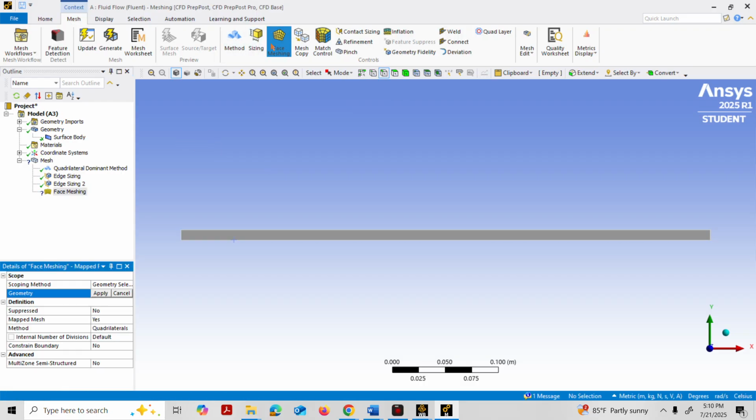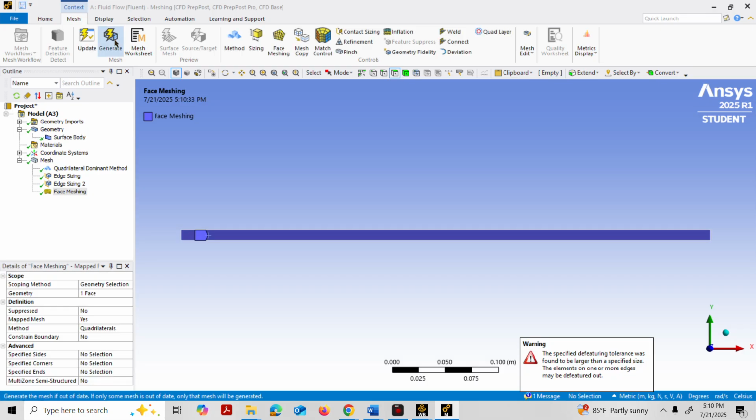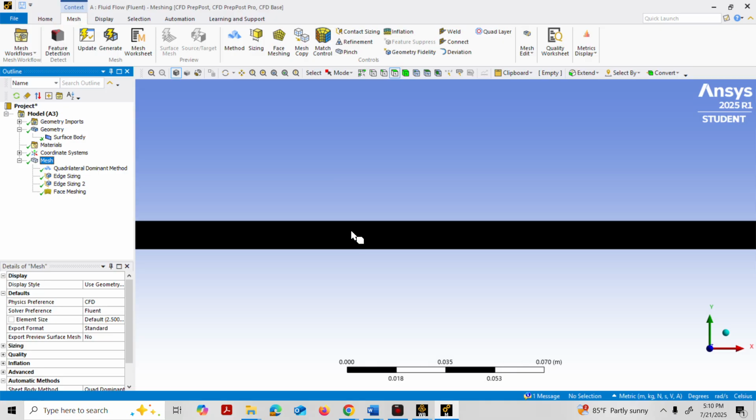Now we're going to mesh one more time. We'll go to face meshing. We're going to just click the body this time. Apply. Don't change anything. Generate. Progress is in the lower left. All right, finished. Click a mesh to see and zoom in, see what's going on.